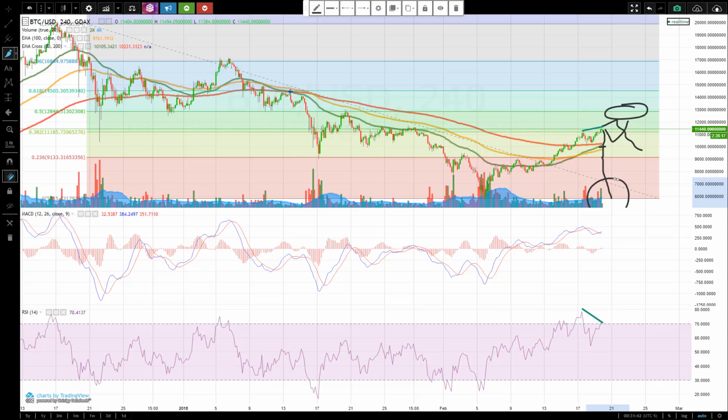I'm really looking at the first week of March as confirmation. If we get good bullish volume coming in and it continues into March, I think we could consider that confirmation going into March that we are in a bull run and things are looking good for the bulls. If we kind of continue to bounce around here, we break back into here and we go into March in kind of still an indecisive point, we're more likely to be looking at another downtrend to retest bottoms. So it's important to understand the length of the average correction.